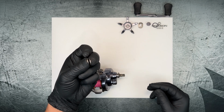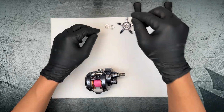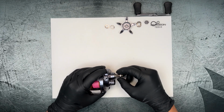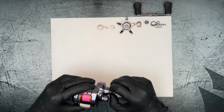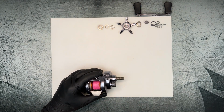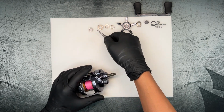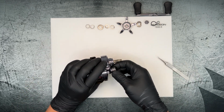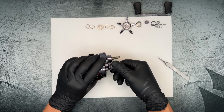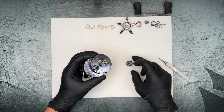Okay, anyways, so we've got two spring washers that are opposing right here. Go set those down. We've got this retention piece, and then it looks like two flat washers. Let me go ahead and use my forceps. There's two of those, they're flat right there. And then it looks like we do have one bearing. I'm just going to go ahead and remove the spool tension knob just to make sure that there is a bearing buried somewhere deep inside there.